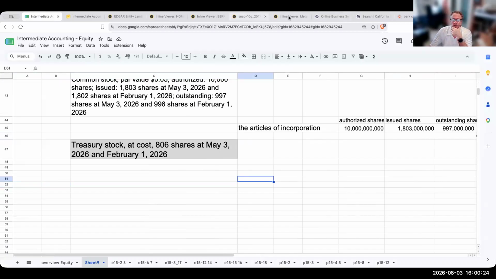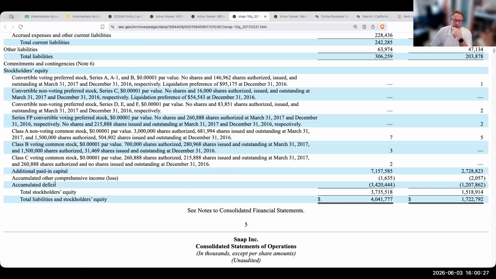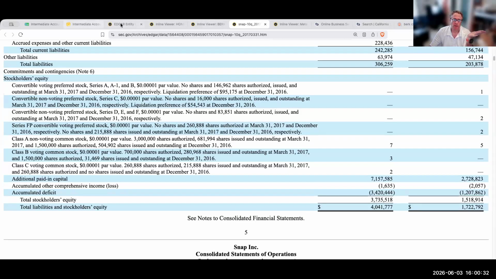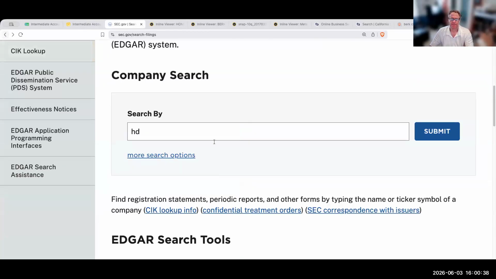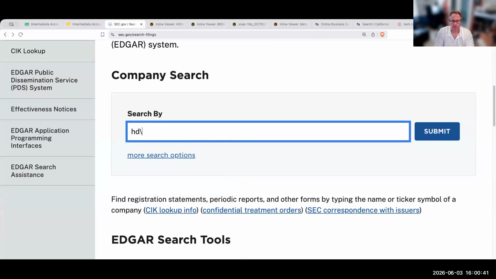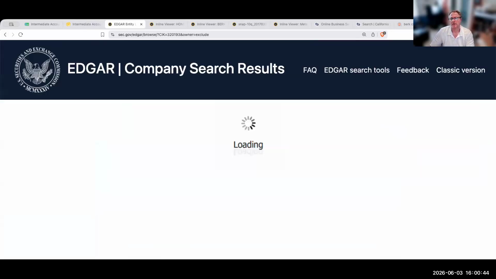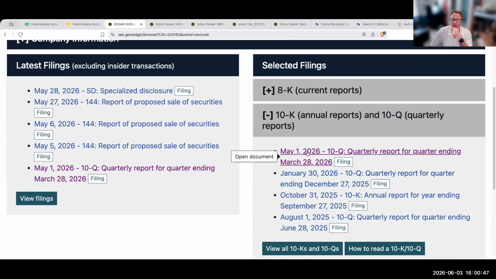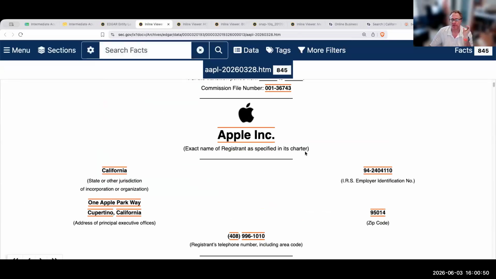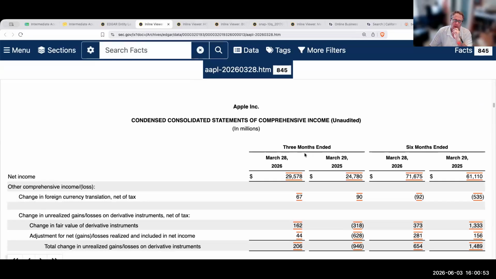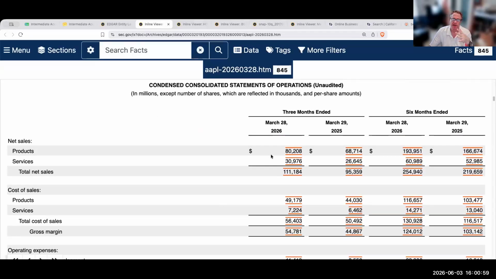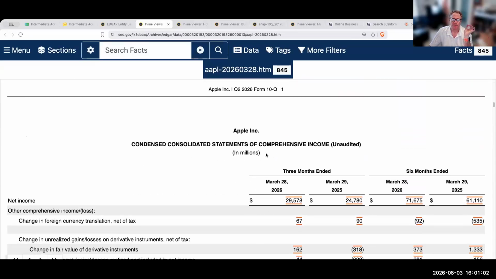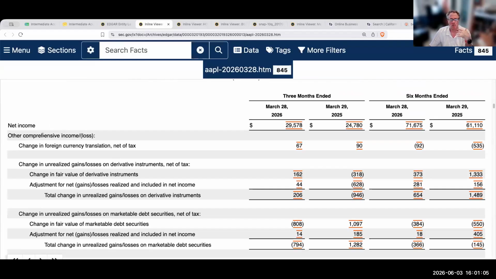And just to comment a little bit about some of the other components of the balance sheet or owner's equity, the one I'm going to show you over here is Apple. If you took the first semester of intermediate accounting, what you hopefully explored a little bit is something called comprehensive income. When you see this, what does it mean? Well, if I come over here, I've got net income, and then below this I see comprehensive income. What does this mean?